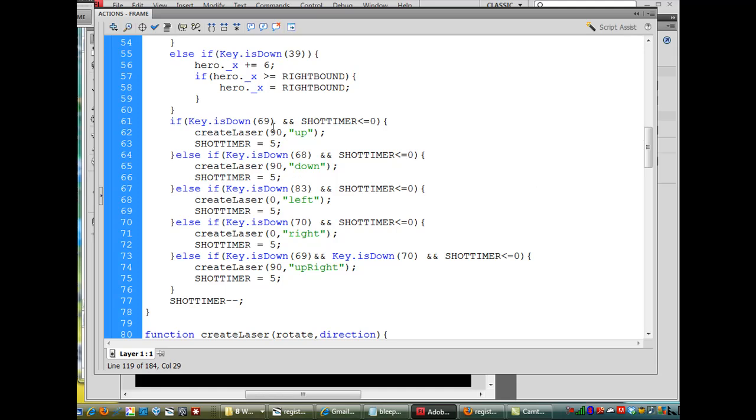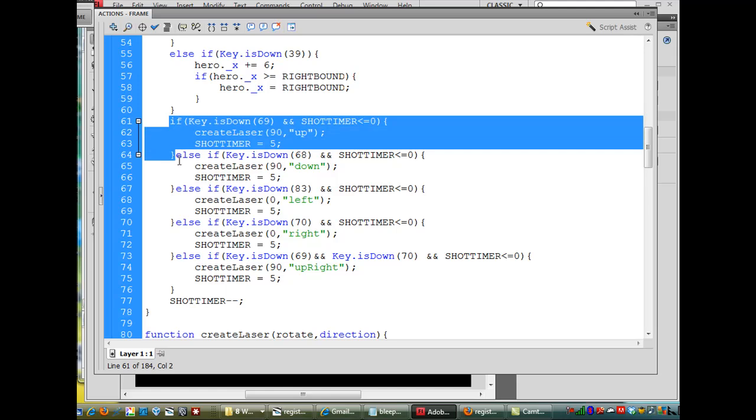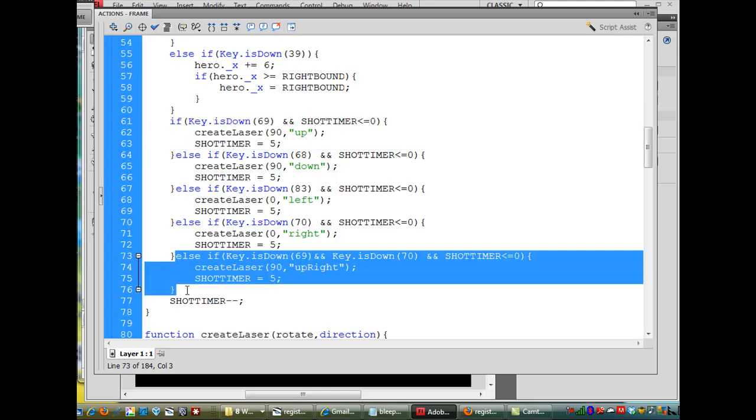If it registers one of the keys, then maybe what needs to happen is we need to put this primary if it registers both down at the same time. In other words, if we look in the code here, it's testing if the shot is up and then the shot's down and left and right. But this one you're saying, hey, if two keys are pressed. But if we already register an if for one key, then this one's probably not even going to get tested. In other words, if this block shows true because we've pressed the up key, then it's never going to test to see if both keys are pressed down.